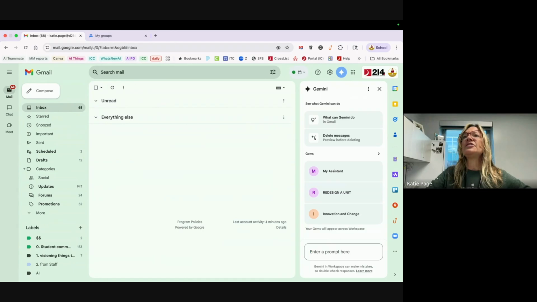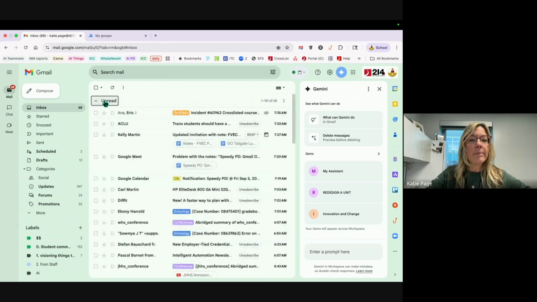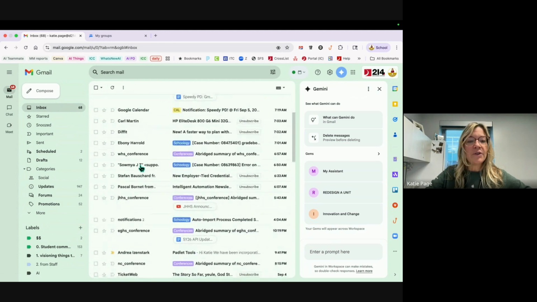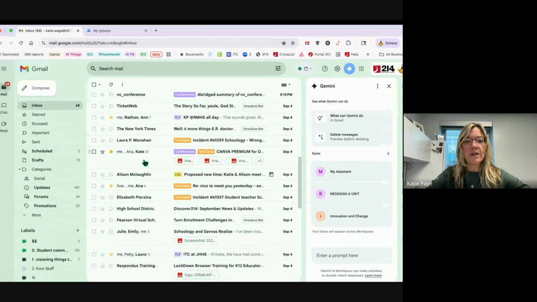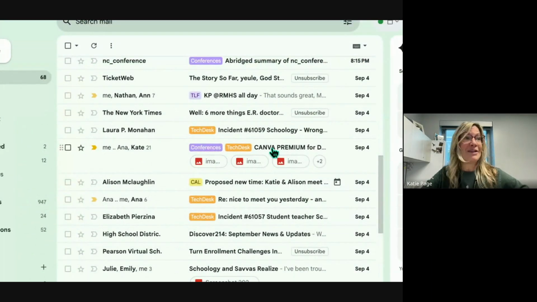I want to talk about just a couple things here that it can do. It can help you write, proofread. It can do replies for you. It can summarize emails. It'll search in your inbox. So the cool thing is if you come back and there's a thread where there's lots of back and forths, like this one here, people are really excited about Canva. 21 emails about that just in the last couple of days.